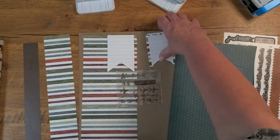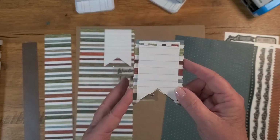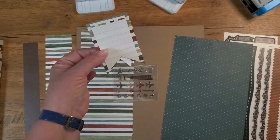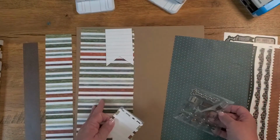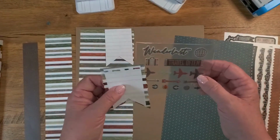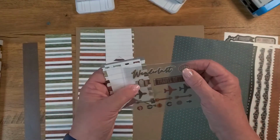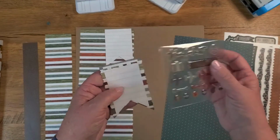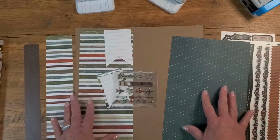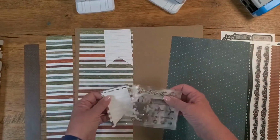Stick it up here. On this one, I use the scalloped edge on my trimmer and cut that first with a little strip across the top, but it makes for a darling accent. These papers are from the Happy Camper and the Wanderlust collection, and they have some darling little embellishments. Look at these little airplanes or arrows or this little suitcase, off we go in the corner. That could be so cute. They use the same tones in these collections, so you can mix and match them. But I think that's a darling look.